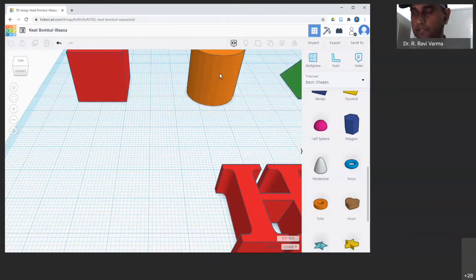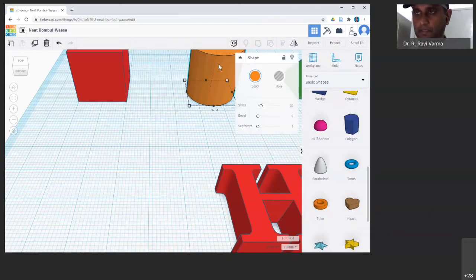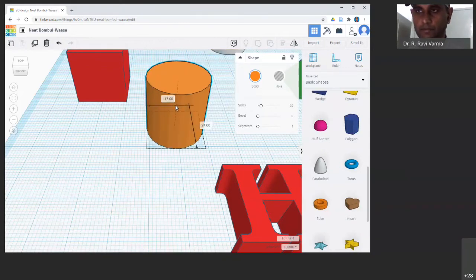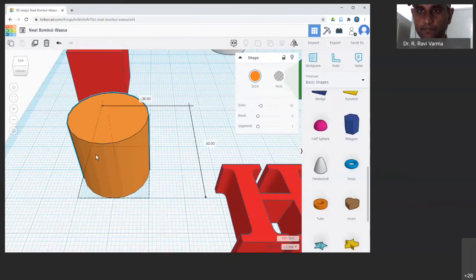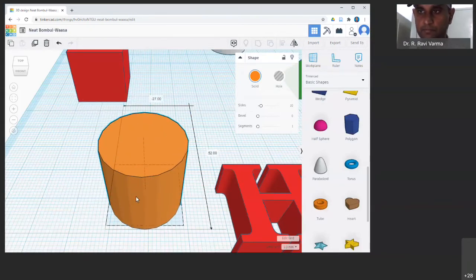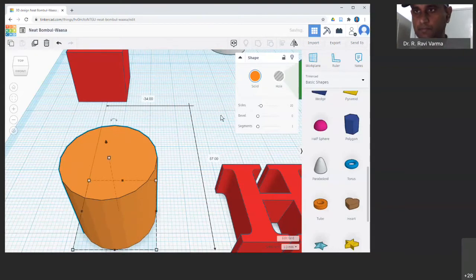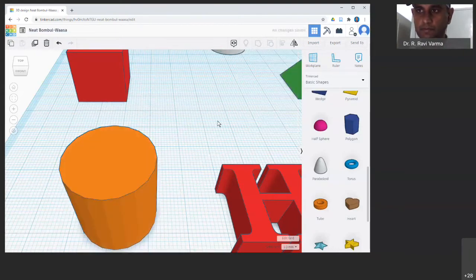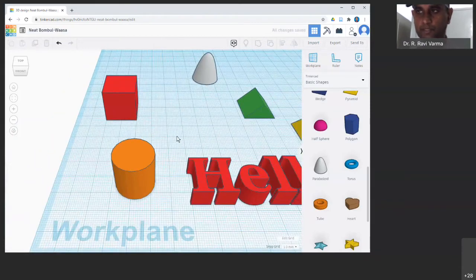Now, let's say I want to bring this cylinder to another place. I left click anywhere on the object. Remember, you just have to click anywhere on the object. Left click, hold it, and just drag it anywhere that you want to place it. Say I want to place it here. Now I'm zooming out using the mouse, and you see I have moved my object.